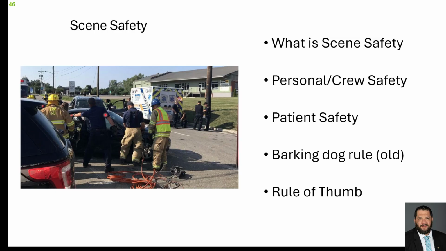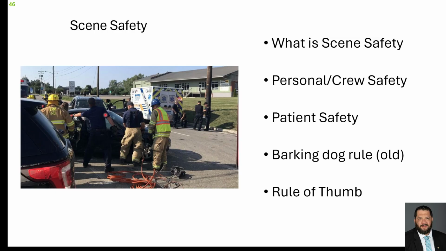There are events that happen in our society that are unpredictable, and humans, the individual is the single greatest unpredictable risk anytime you're on a scene. People change, right? And people are unpredictable. So as you're arriving to this scene and you're looking there, you need to be thinking about what things are potentially dangerous.